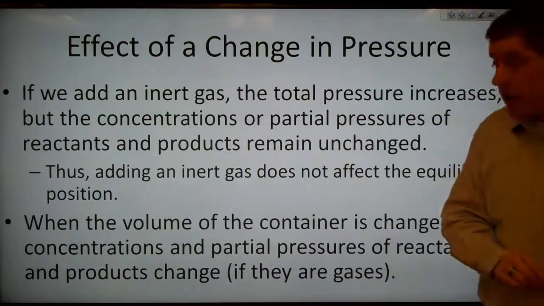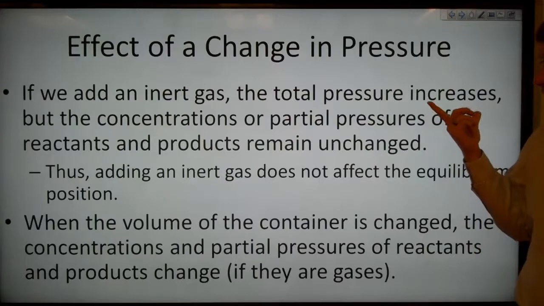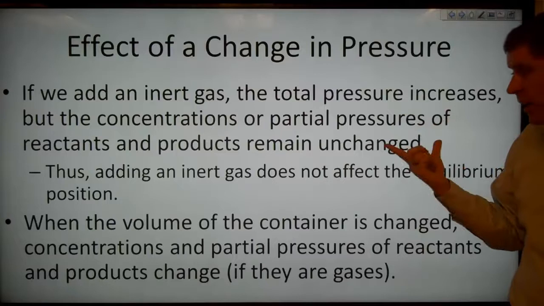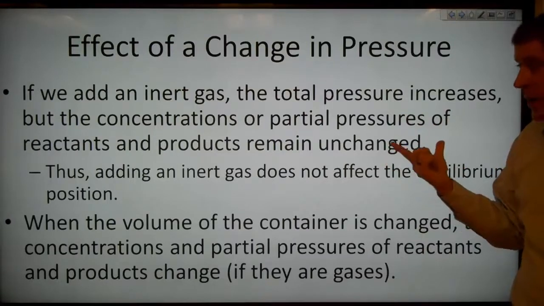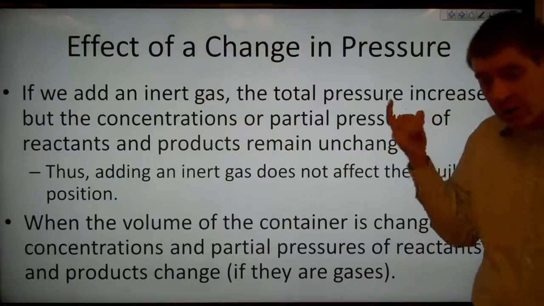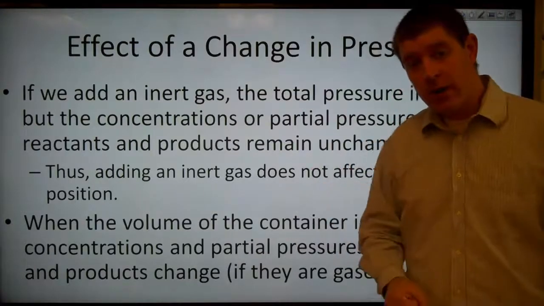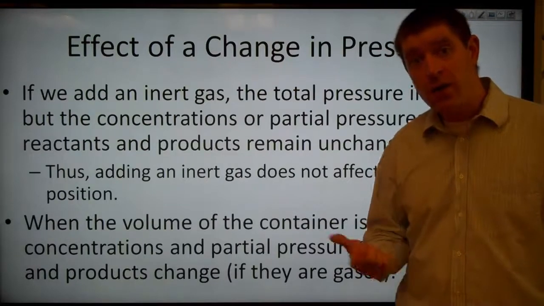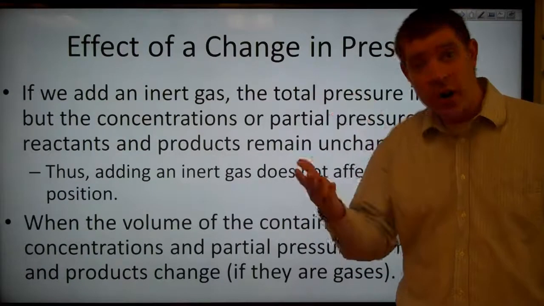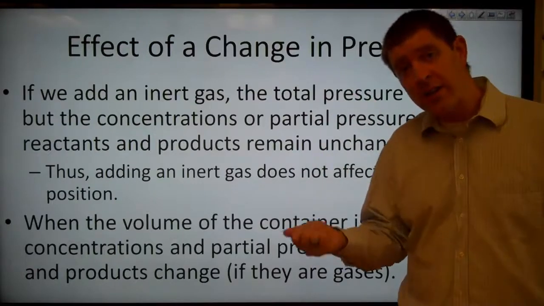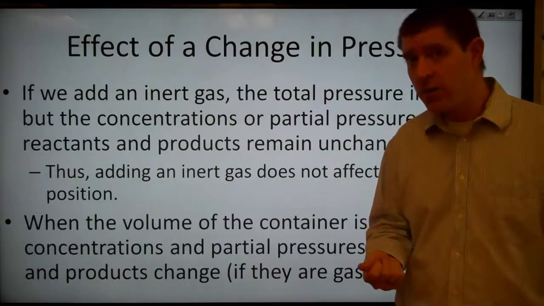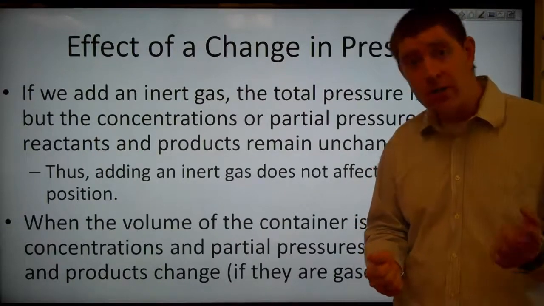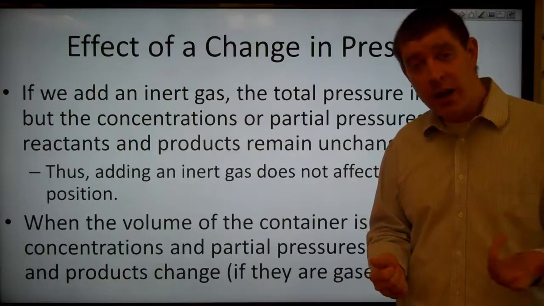If we add an inert gas, the total pressure increases, but the concentrations or the partial pressures of our reactants and products remain unchanged. This is because we're increasing the total pressure by stuffing more moles of gas in there, but if we look at a reactant, the number of moles of the reactant isn't changing and the volume of the container isn't changing, which means the concentration of that reactant isn't changing. Now, the mole fraction is changing, but the concentration in terms of volume isn't changing.